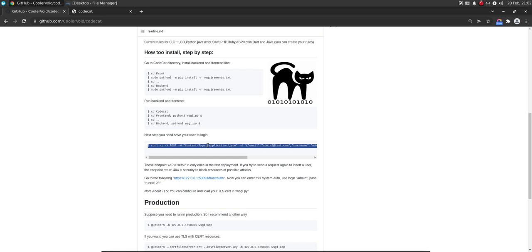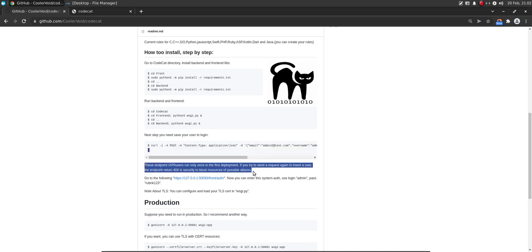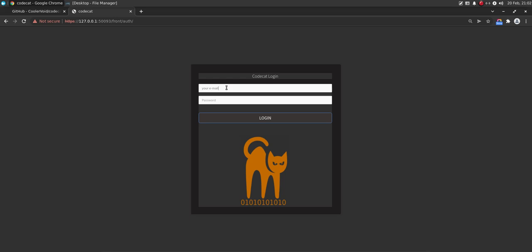So insert a new user. Don't worry about security in the endpoint to insert a user. Yes, because the insert command executes just one time. The program blocks the action if an admin user exists. Relax here, okay? So following authentication in CodeCat here.